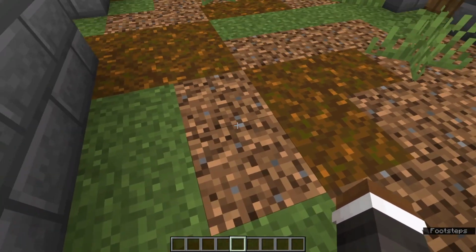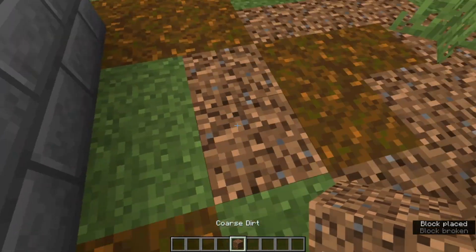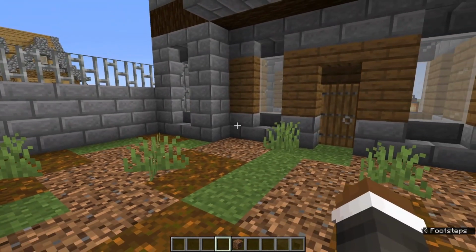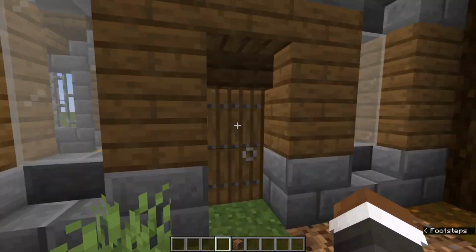But here we have the coarse dirt. One of the things I love about coarse dirt is that it doesn't grow grass on it, and I just added these little grass things which you can get with shears and silk touch, I think, with just the creative inventory and stuff.